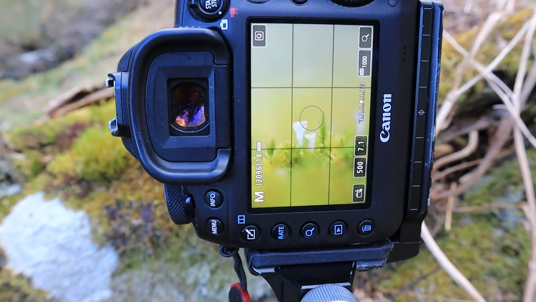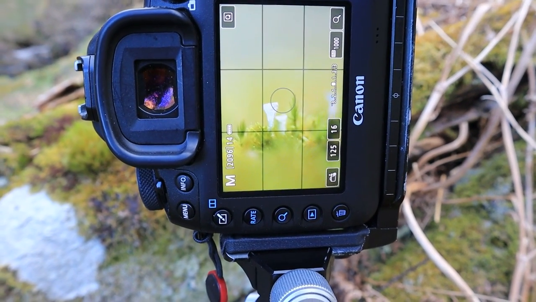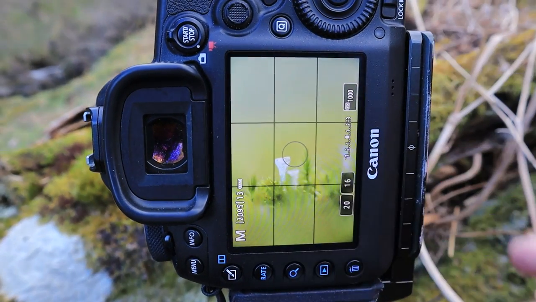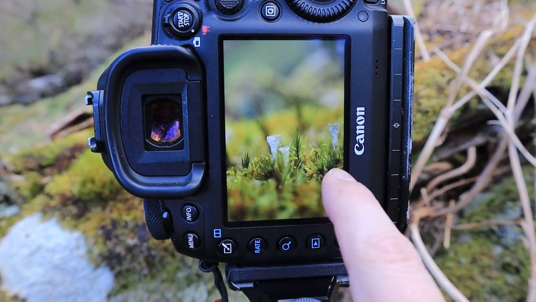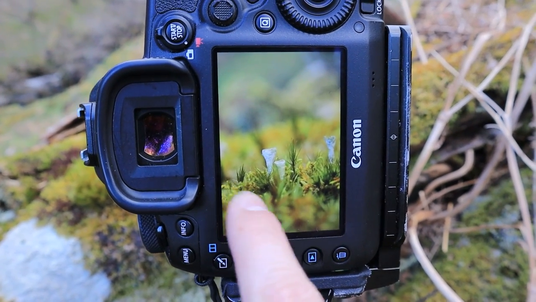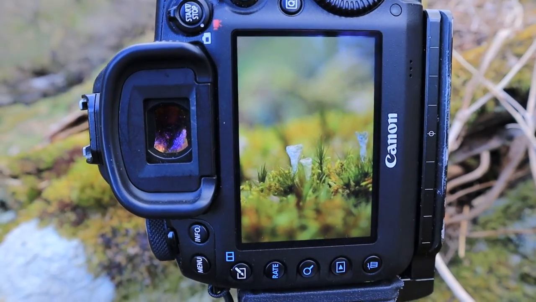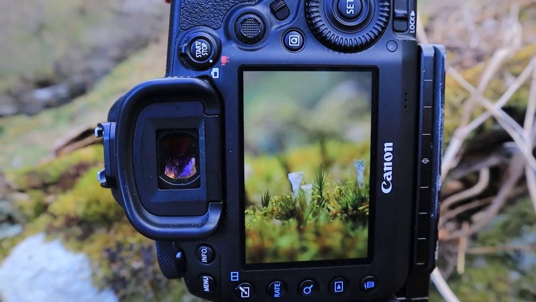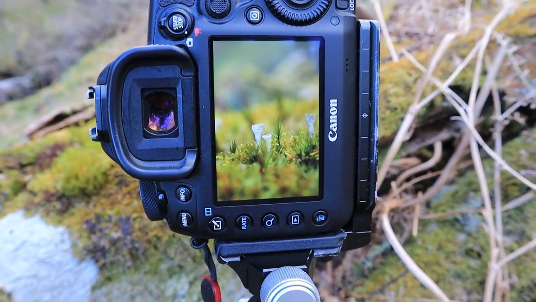If I took this at something like, let's say, f16, let's really take that shutter speed right back down and take the same shot, you can see that they just don't stand out as much because now we've got a lot more different bits of grass showing, we've got a more cluttered background, so they really don't stand out, and that's a shame here because they're such tiny little things that I want to do everything that I can to make sure that they are the prominent part of this picture.